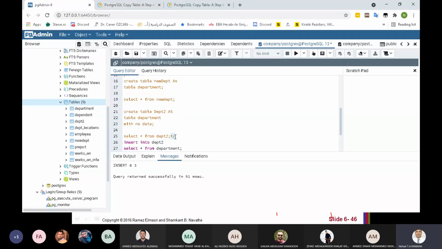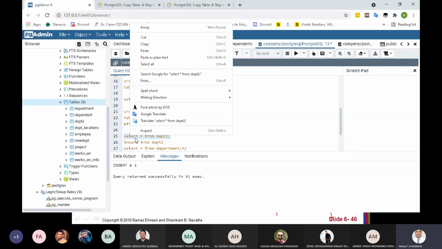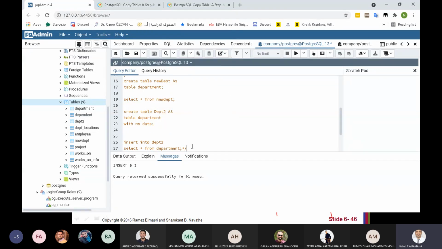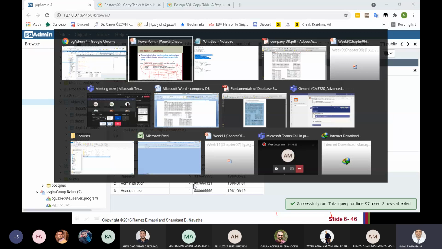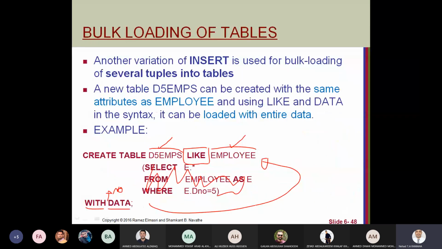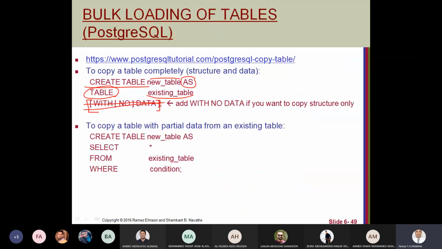Now, if you select the information from depth 2, you will get all information from department. Okay, so I think it's simple to understand the insert into and how we can copy tables.